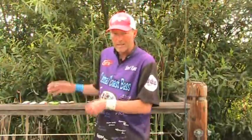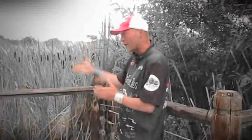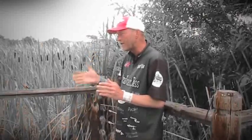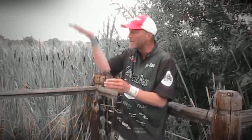I already went through lots of colors and the setup. But run them parallel, run them as close as you can to any sort of cover. And if you have to, move out a little bit, because you always want to run them over 8 to 10 feet of water, 15 feet of water. You don't want to run them in 3 to 4 feet of water at the level of the fish. You want to run it above them.